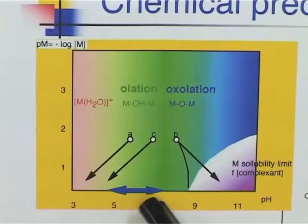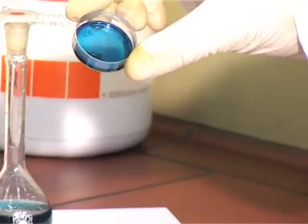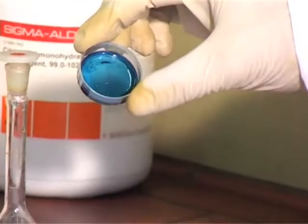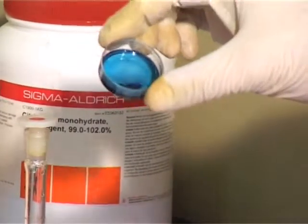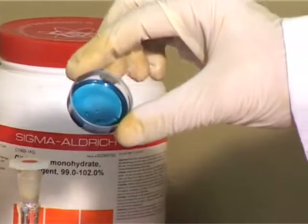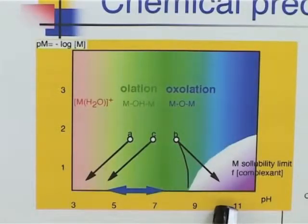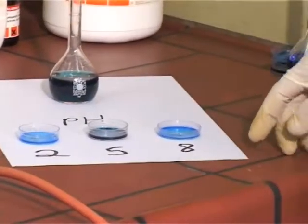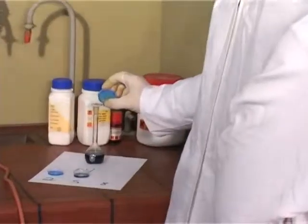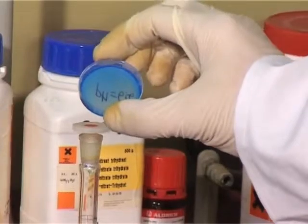We have shown that between pH 5 and pH 7 is the optimal position to end up with a good gelified network. When you keep the pH at 5, you obtain a very clear blue gel, which means the metal complexes are kept in the gel network and have not precipitated. If you go too high in pH, you end up with hydroxide species which precipitate in your solution. If we regulate pH using ammonia and go to a value of 8 — using too much ammonia — the metal complexes will also precipitate. The reaction between the metal state in water and the metal oxide bond is a very fast reaction, so we have to slow it down.